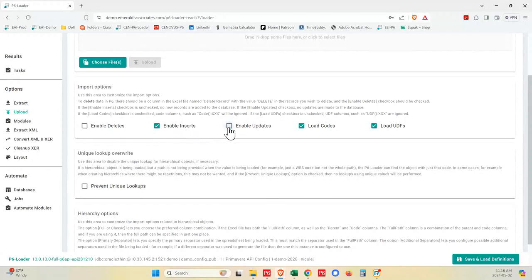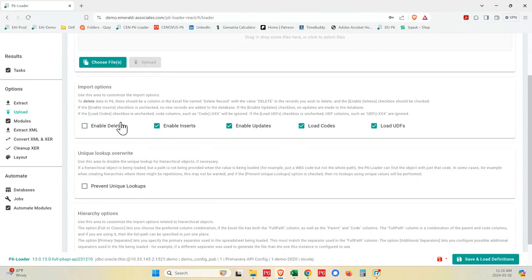I don't want it to bother trying to do all the updates, so you can turn some of these things off. If I already know I loaded all the codes and UDFs in the past, I can turn those off too. So this is just more user controls that we've added to the tool. And we always had the enable deletes for extra double caution, so if you know you're deleting, you can do that.